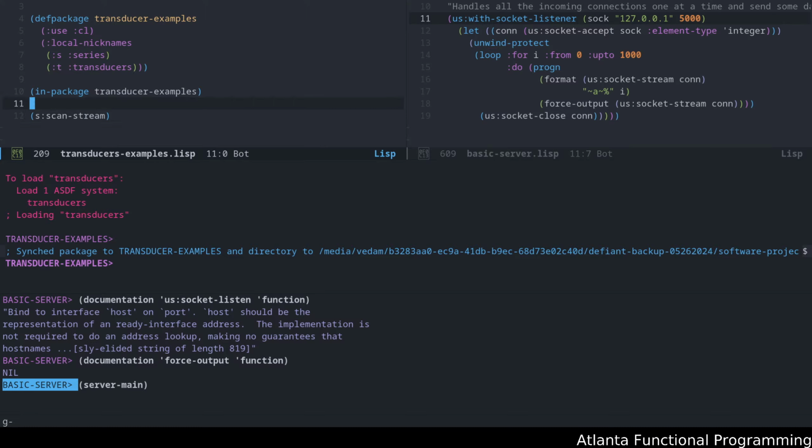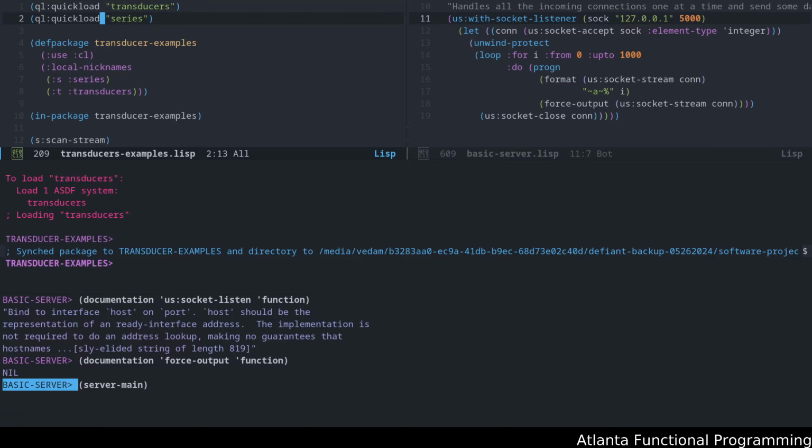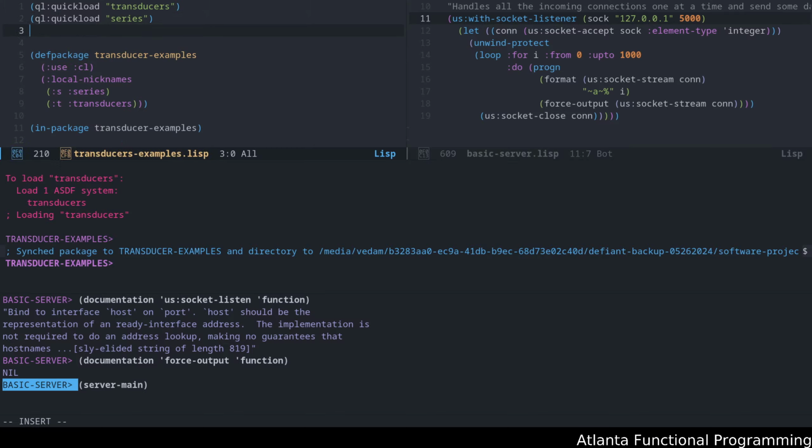Here we also need to use usocket for the client side stuff. So we're going to go ahead and load up usocket into our client image.